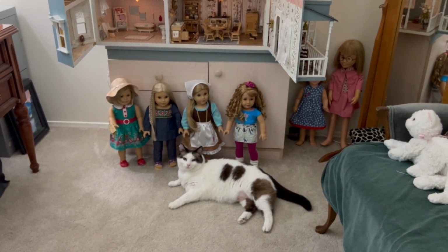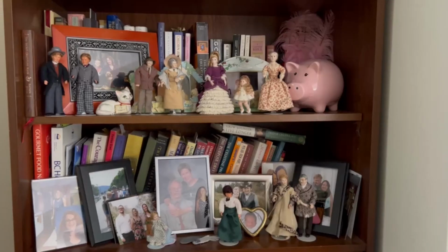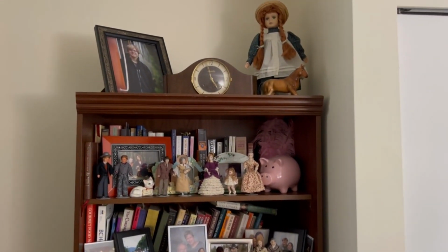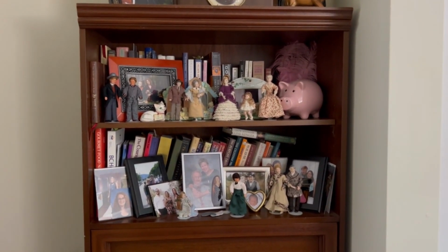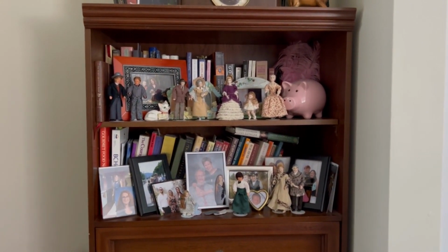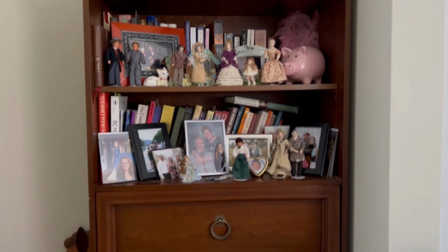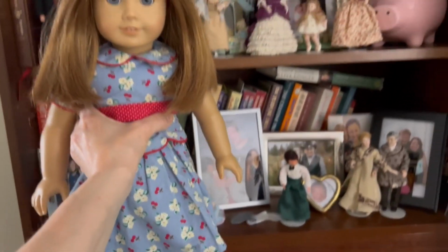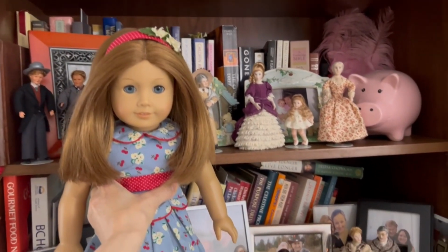Okay, so now I'll show you the dolls. I just had them set to the other side here, part of my messy bookcase. So this is just a little bookcase on the other side of my room and in my office, and I'm actually thinking of clearing that whole shelf out, that middle shelf comes out, and making a doll room in there, like for my American girls. I think there's room to have one room, like a little bedroom or something like that. And yeah, I think the dolls could fit in this space. Yep. See the height? If I take that middle shelf off, it's a perfect height for a doll room. So I think I'm going to do that.